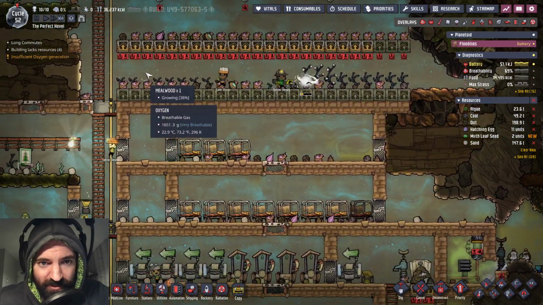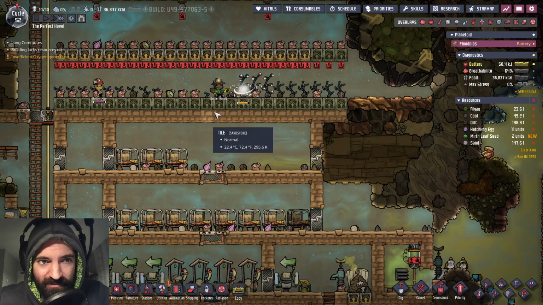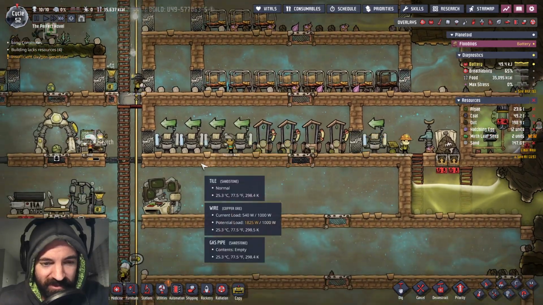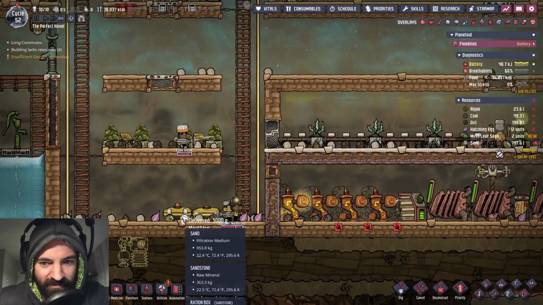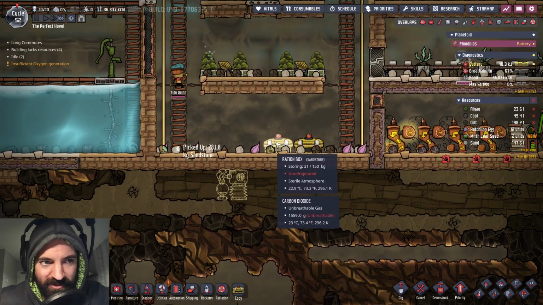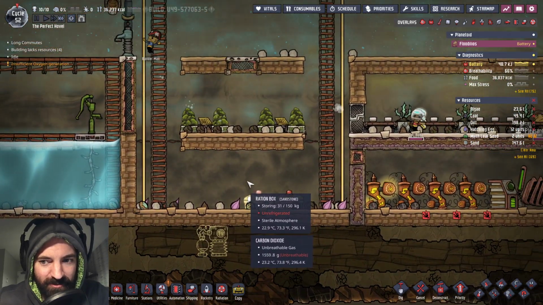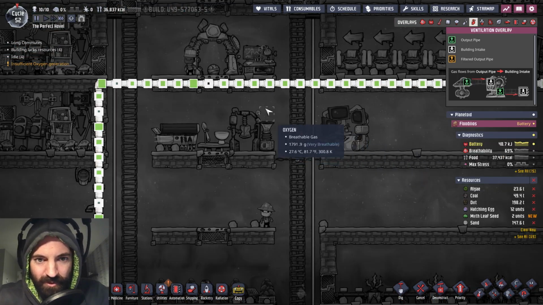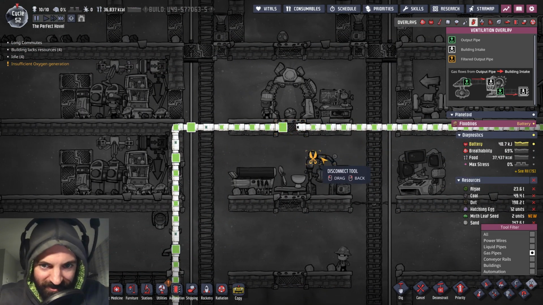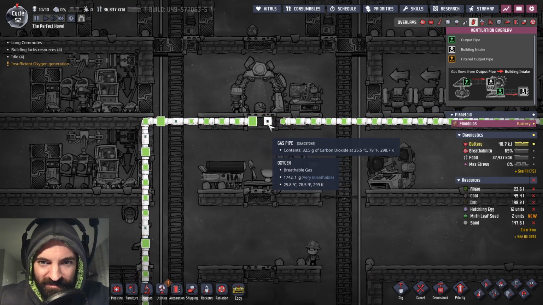Well, that's a little bit awkward. We don't even make enough meal ice for 10 dupes. How is it rotting? That's awkward. Awkward. Awkward. Whoa. Okay. They built those pipes a little faster than I thought they were going to. Nope, hold on. Hold on.